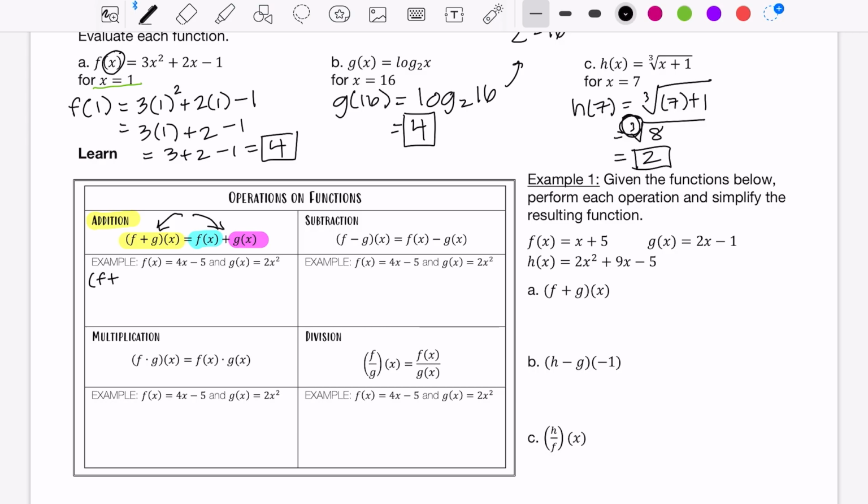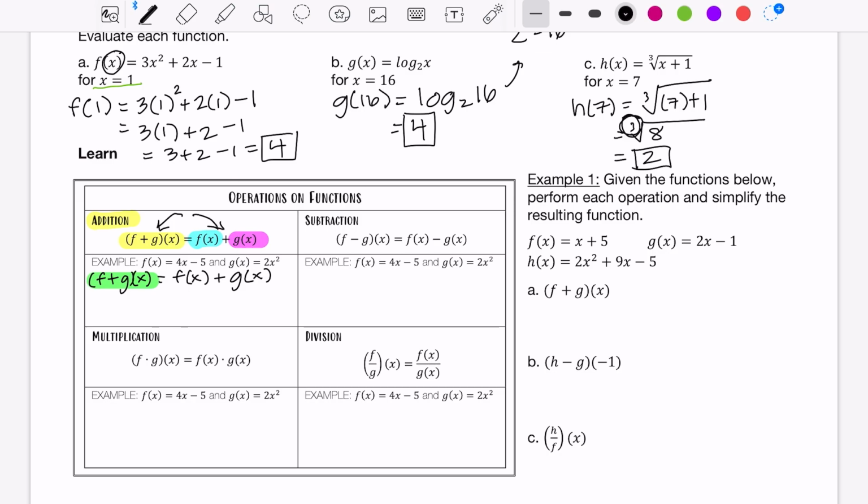So f plus g of x is the same thing as just taking f of x and adding it to g of x. Be really careful here. I don't want you to think that this right here has anything to do with the distributive property. It looks like you would multiply that x to both f and g, but that's not what we're doing here. That's not the notation that we have. You have to know function notation. So just be really careful with that.